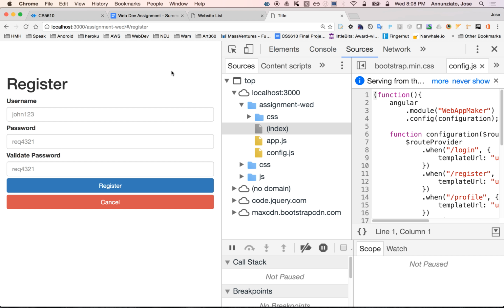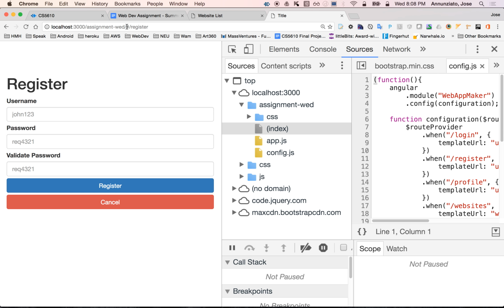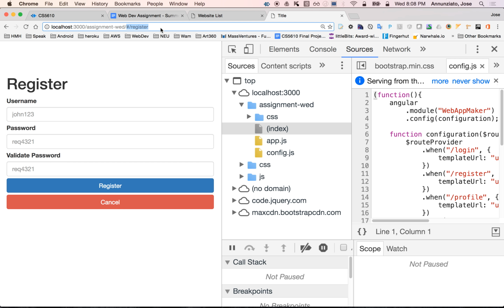All right, but notice that even if we refresh, the state of the application is fully encoded in this URL, right? I should be able to copy this URL, send it to you. You should be able to click on it and see exactly the same page that I'm looking at, right? And that's not trivial, right?